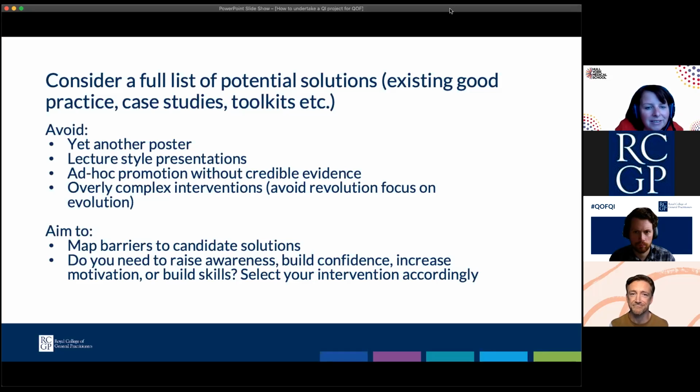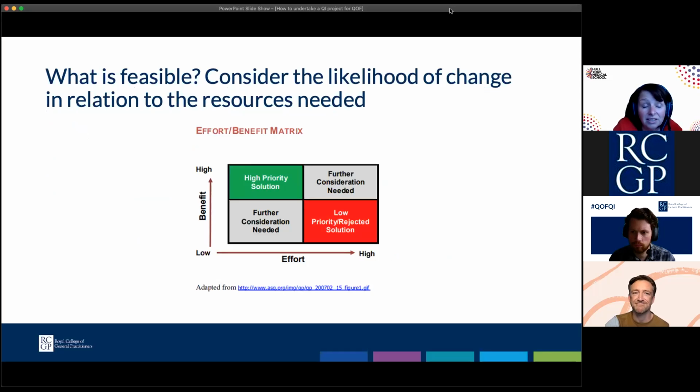Next slide, please. It really is about thinking what is feasible and what is the smallest scale change that you can make. You can always add to it once you know the effect of this change isn't harmful. There aren't infinite resources. We can't just employ more staff. We don't have more money. We don't have more resources.